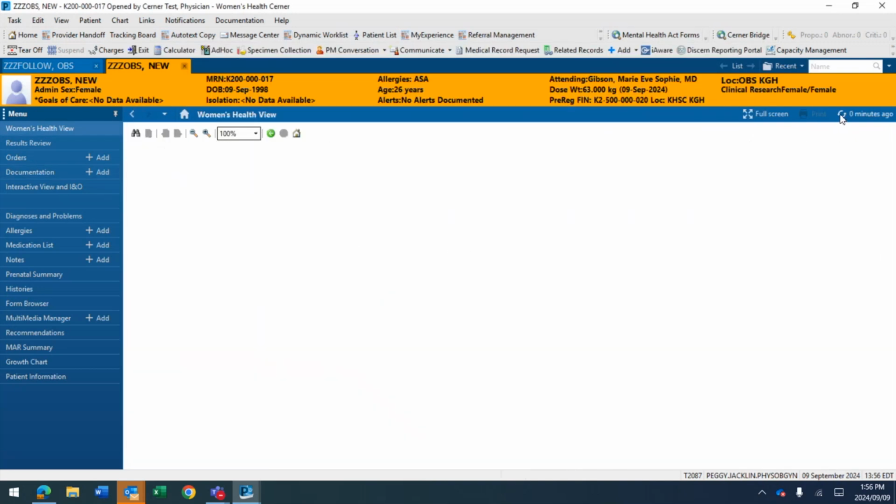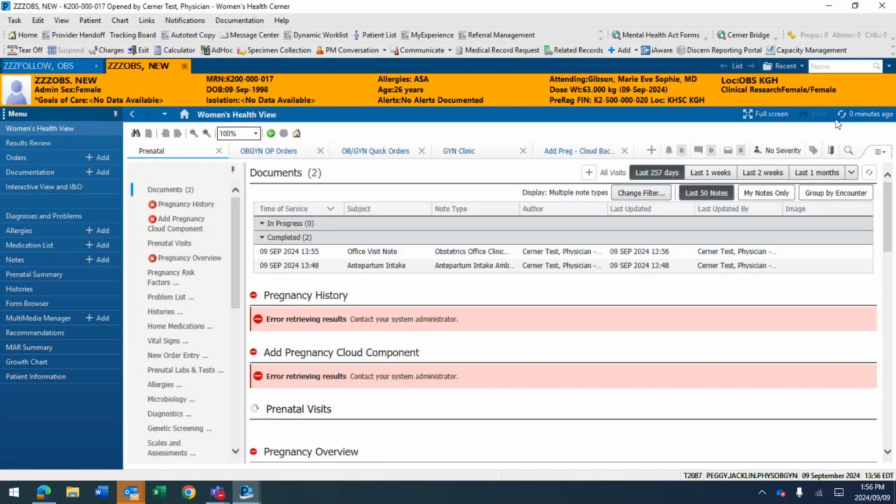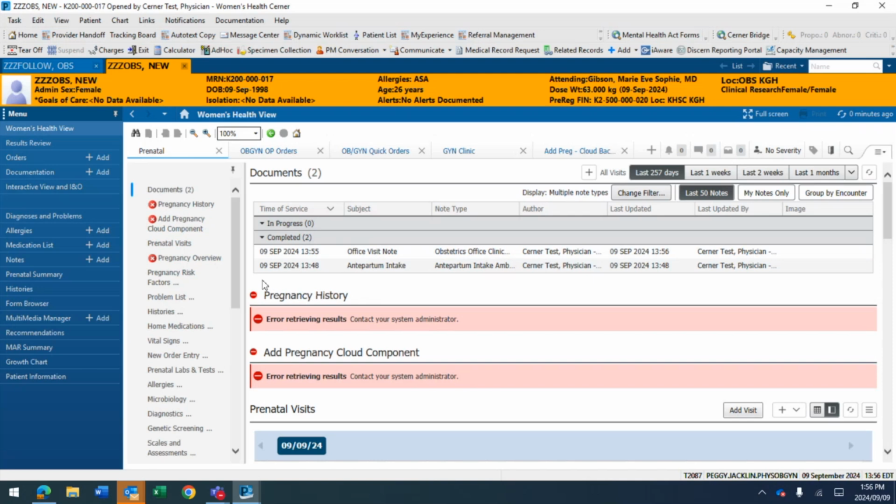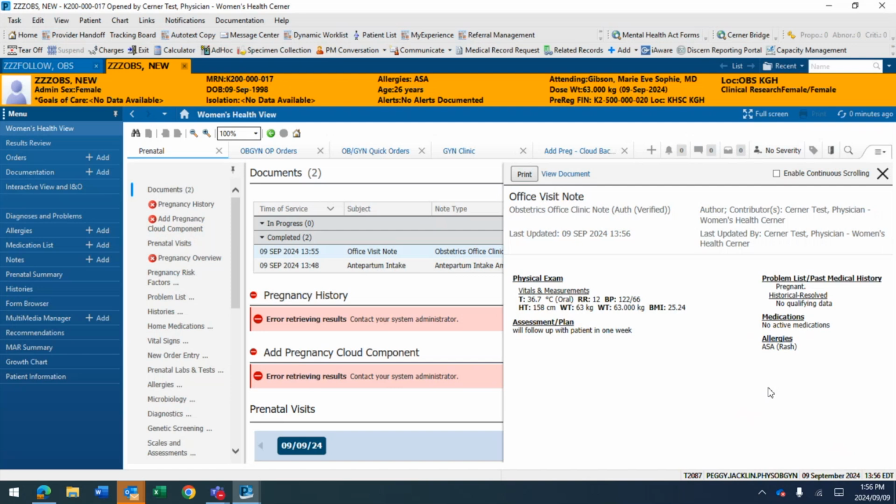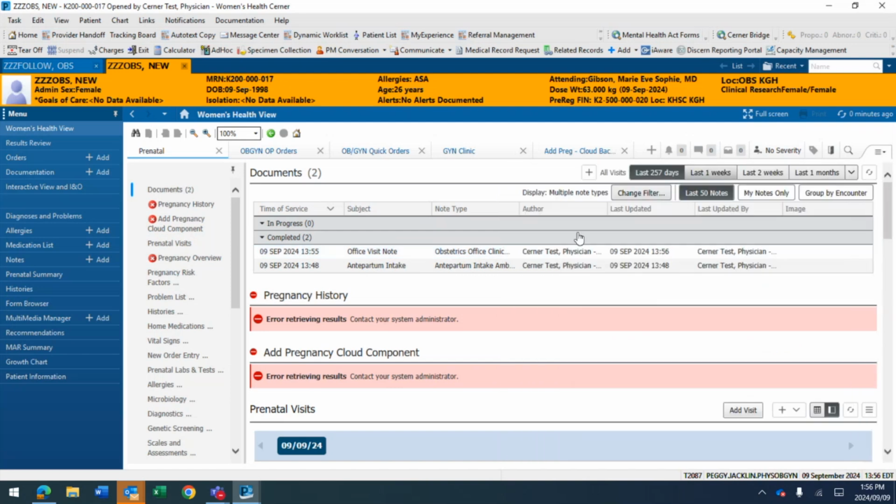Again, update, refresh the screen, and we should now see that that note is sitting under the documents as an office visit note. Again, we can click on that and view what's there. There are OB-GYN outpatient orders.